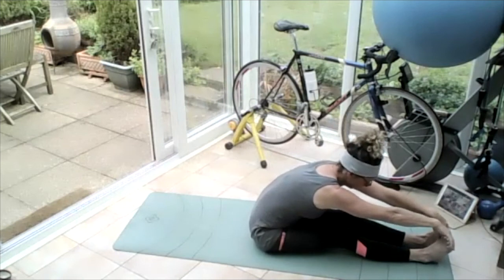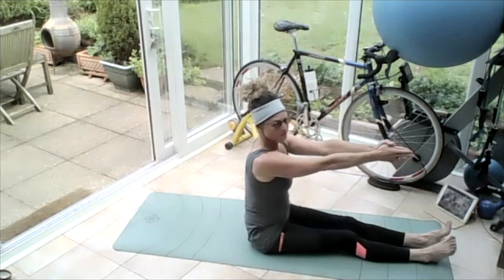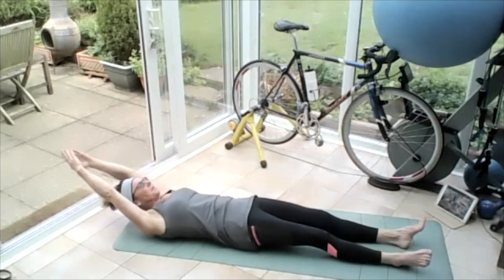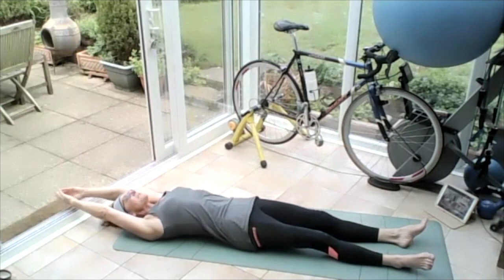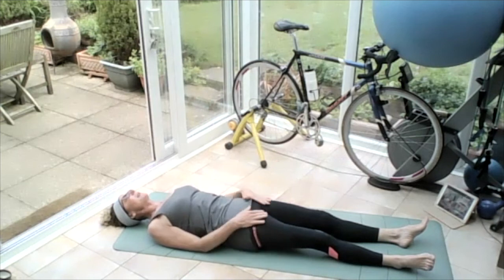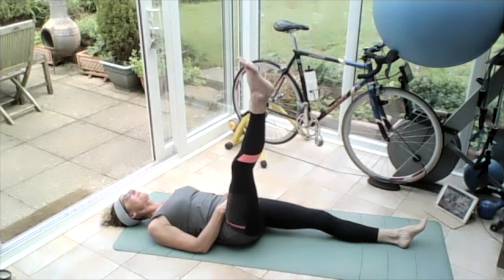Breathing out — take those fingers to the sky, take that left leg out straight, reach and lengthen. Breathing in, on the out breath fingers to the sky, chin into the chest, roll yourself all the way up to sitting, reach forward to touch those feet. Breathing in, out breath — sit up nice and tall, hands horizontal to the floor. Collapse that lower back and lay all the way back down to the ground again, bring those arms all the way over the head. Breathing in, neutral spine, shoulders back and down — bring those arms back down by your side. Upper rib, middle rib, bottom on the floor.